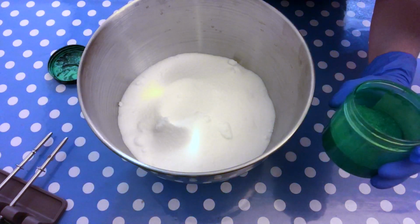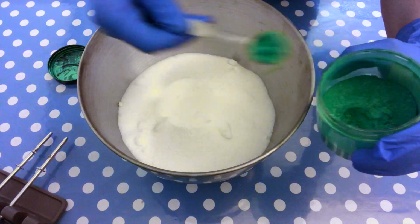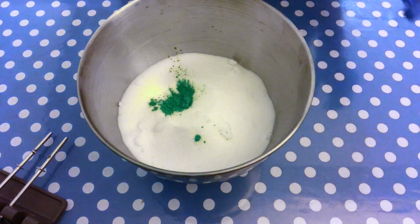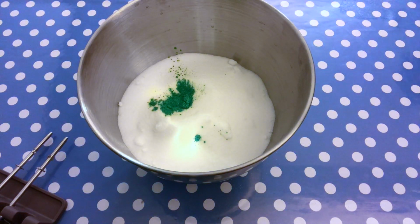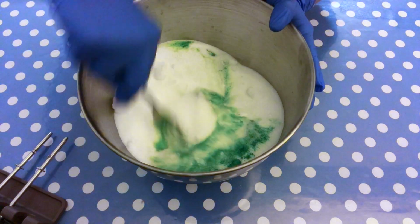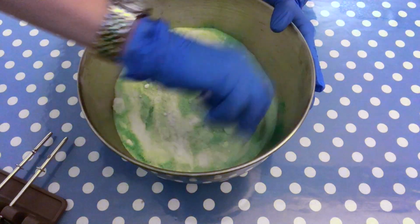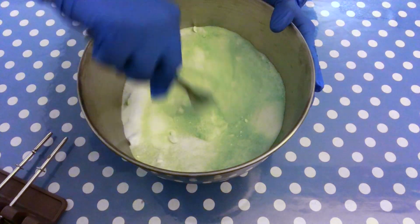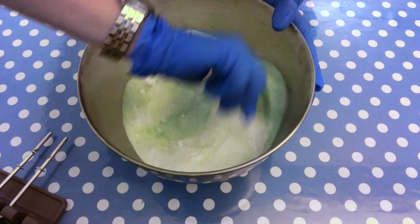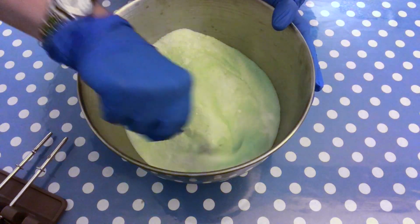And what I like to do whenever I color anything is to start with a little bit of color. I can always add more if I'm not happy that it isn't strong enough, as opposed to if it's too colored I cannot take it back anymore. I use a fork usually to mix in ingredients because I think that I have a better control and a better grip on the mixture. But of course you can use also a spatula, or you can use your hands, whatever you like and whatever works best for you. By the way, this color here is Harlequin Shimmer Mica from You Make It Up.